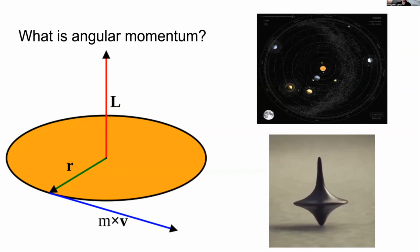We call this effort, we figured it out in the one breakout room, but can anybody tell me, the effort you're doing to rotate an object, does anybody know what that's called? Yeah, you mean exactly. Angular momentum is a conserved quantity, so it's got to come from somewhere. That means if there's nothing external to our system, it's going to just keep spinning around at the same rate. If I want to change the angular momentum, then I have to put some effort into it. But to change an object's momentum or how it's moving, or if I want to interact with an object, do we know what we call that? Centripetal force, right? Yeah, force. Well, force is the big word, yeah. And centripetal force specifically, that's a great point.